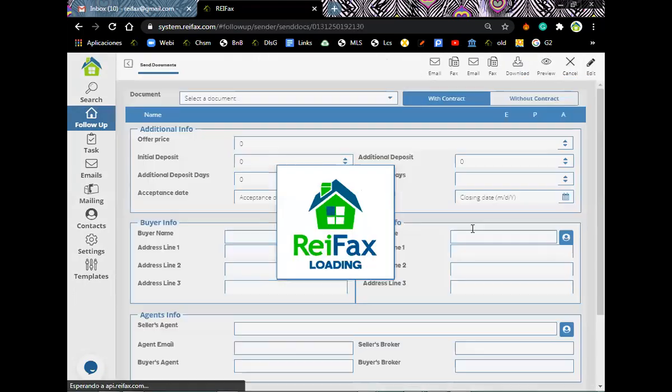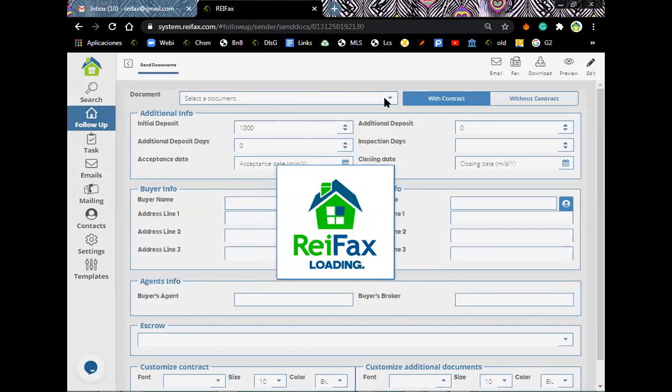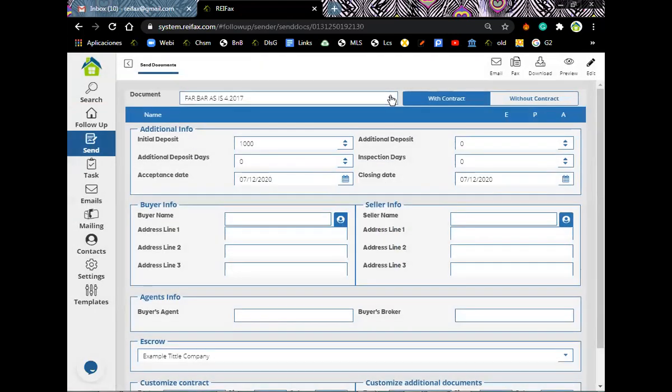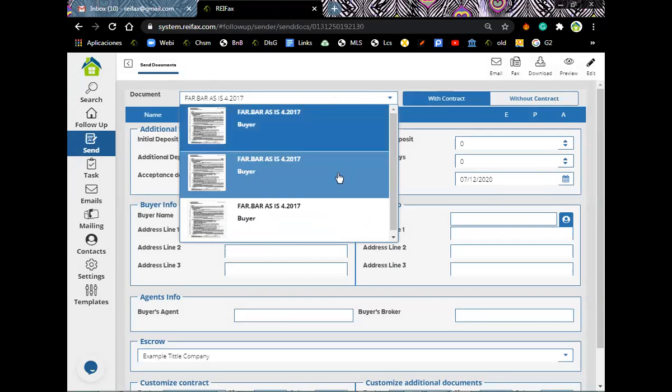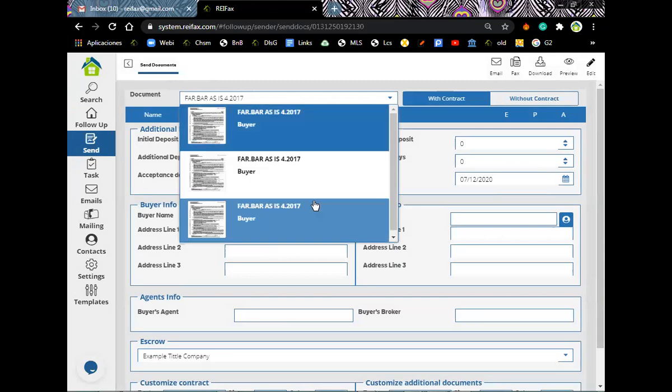That will take me to the document manager. Here I select if I have more than one contract uploaded into my system. As I said earlier, if you're a DREA mentor student, you'll have 7 different contracts here. If you're a BREA mentor student, you'll have 4 different contracts here. If you are not a mentor student from any of the associations, you will not have contracts preloaded until you personally upload them. We're here to help you.